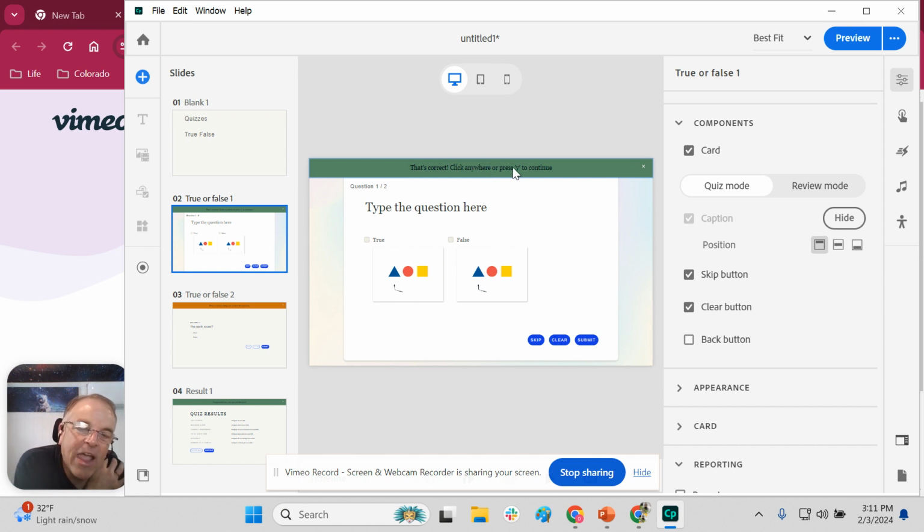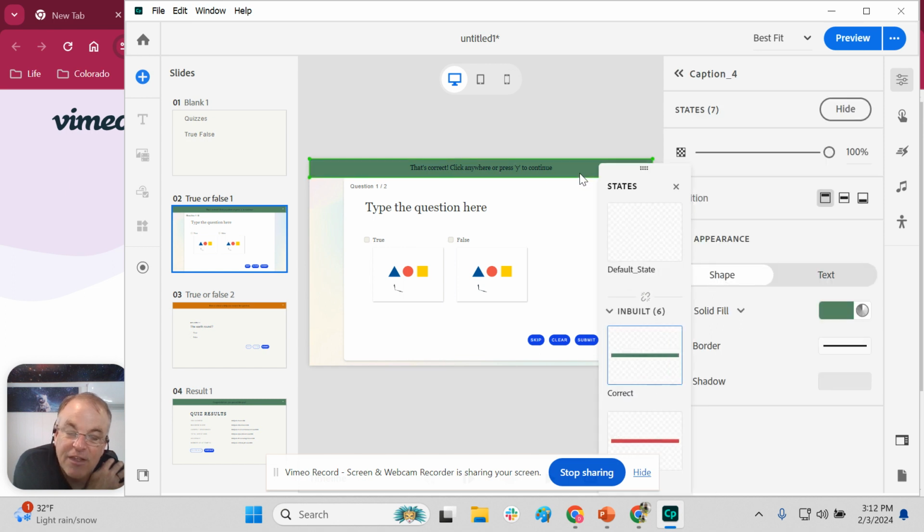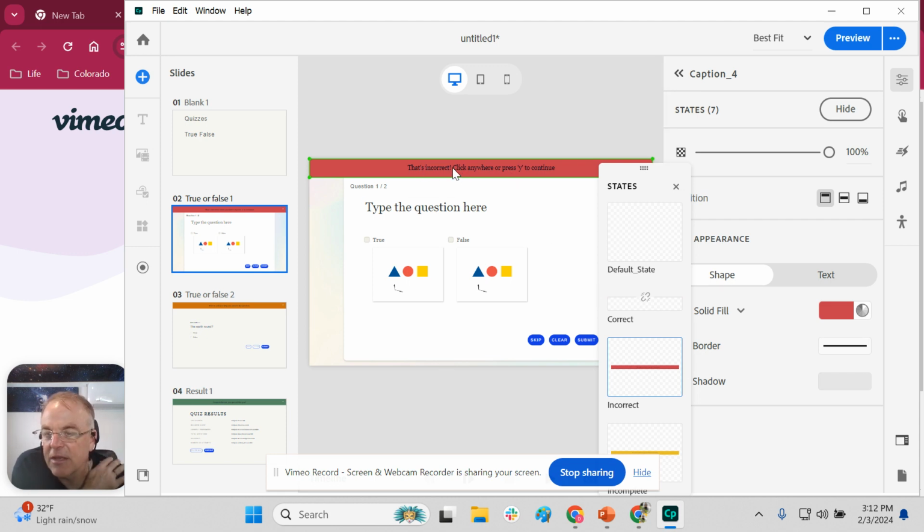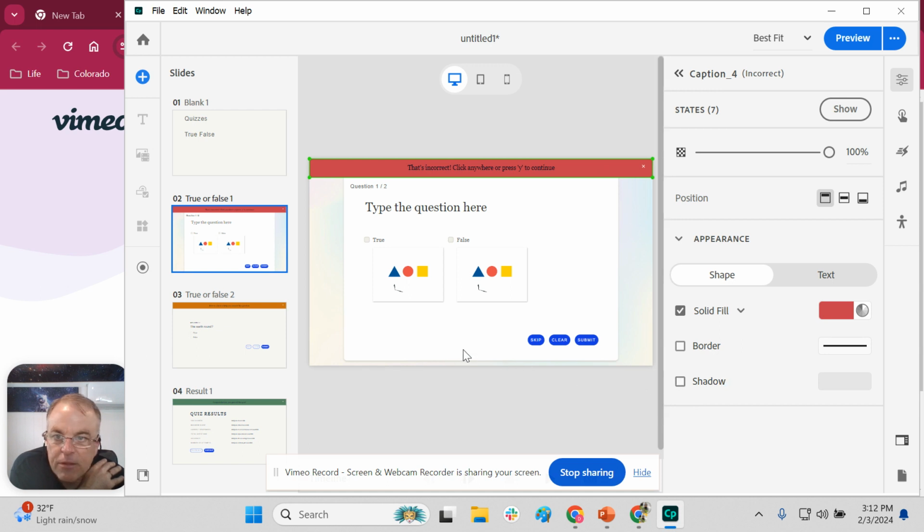And then the way that you handle incorrect or retry or incomplete or whatever, there are a bunch of different states. And so they use this one text box with multiple states to give you that. So it's the same text box, and you have a correct state, which is what you're looking at right here. You have an incorrect state, which is for incorrect answers. This is where you would stick in there, you probably anticipated they would do this, which is a common mistake, and you would maybe address that in the feedback. And I think you've also got retry and incomplete and that kind of stuff in here. So that's the big stuff from quiz making.